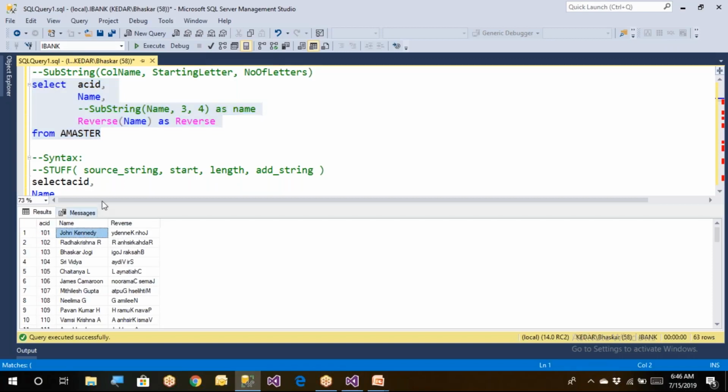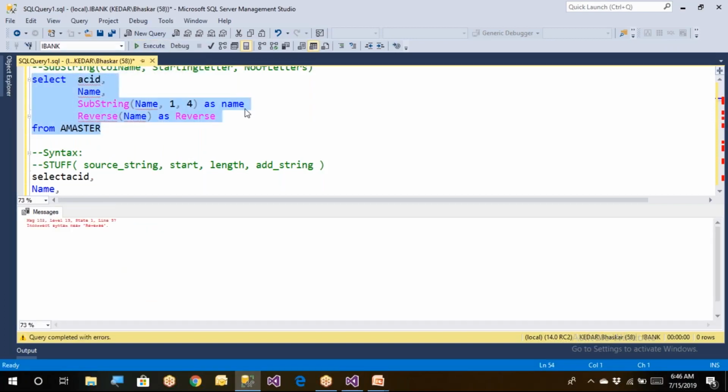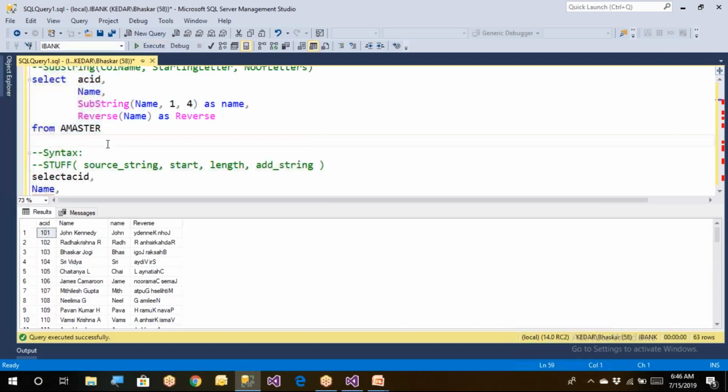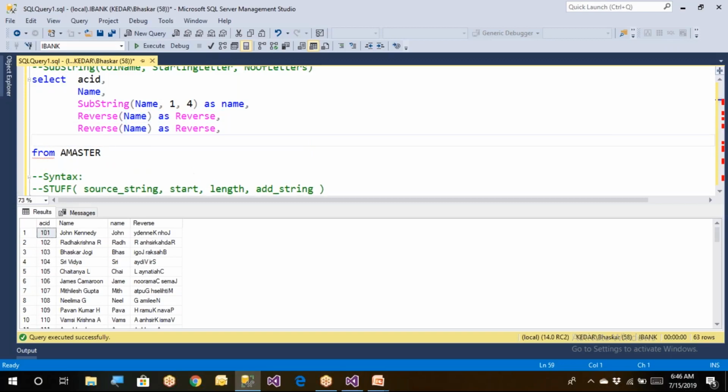If you wanted to get first four letters, you can use it like this. But if you wanted to get the last four letters, what you need to do is reverse the string. After reversing it, you can get the first four letters. So you can say reverse. This is a reverse string. Then I wanted to reverse, then get the substring.